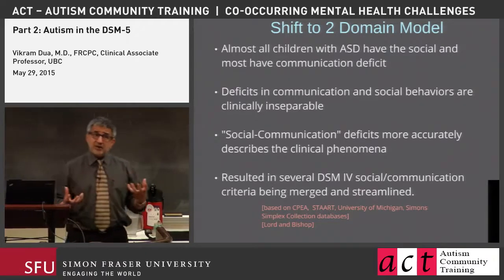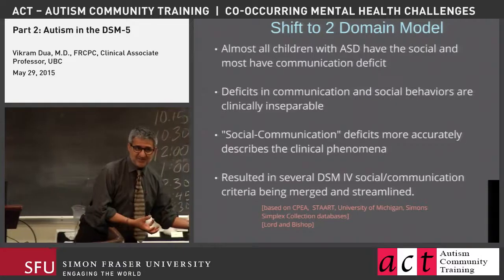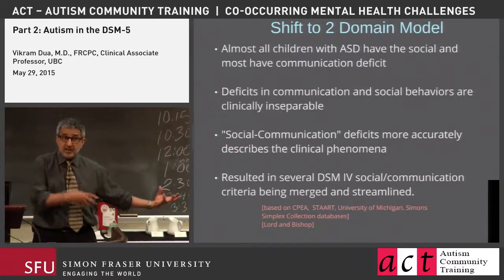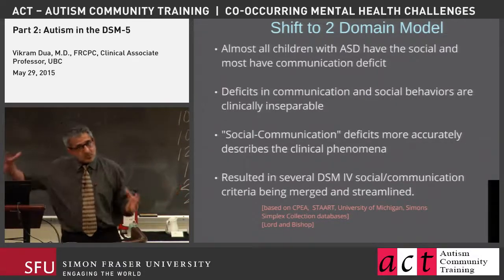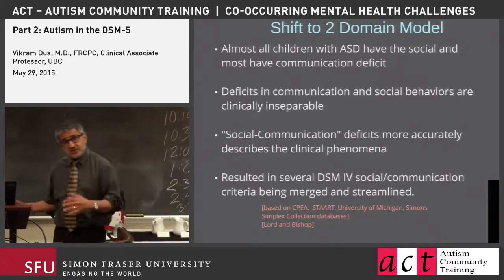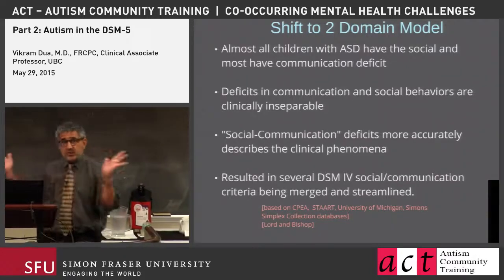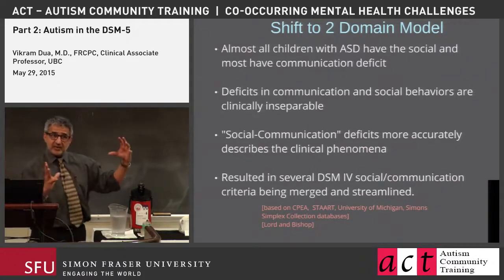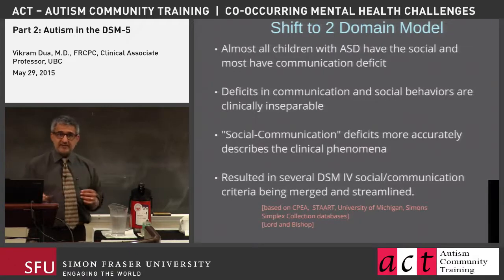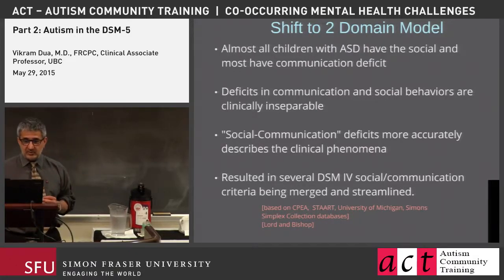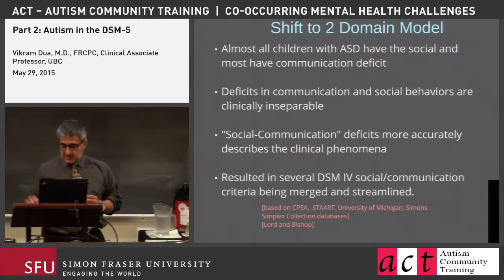So if you try, all you end up doing is double counting or overemphasizing, which was part of that whole swing of the pendulum. So the idea was that if we streamline and merge these, perhaps we're going to have a much clearer way of identifying things that's going to be reliable.